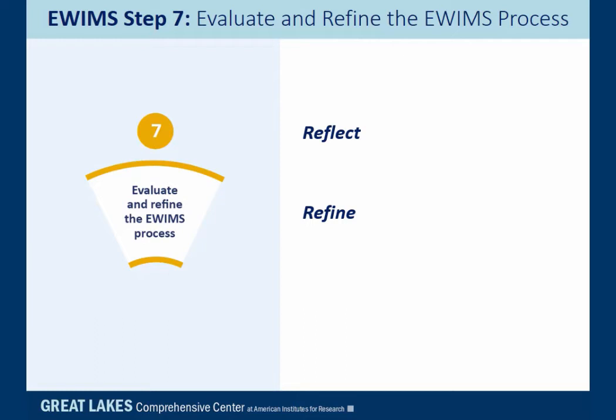In this step, the EWIMS team reflects on each of the 6 previous steps. The conversation should focus on exploring what is working, what is not working, and how the work of the EWIMS team could be improved. For example, the team could analyze risk indicators and risk thresholds, or explore improvements in accessing reports. After reflection, the team can discuss specific changes to refine its work. We recommend carrying out Step 7 at least once a year.